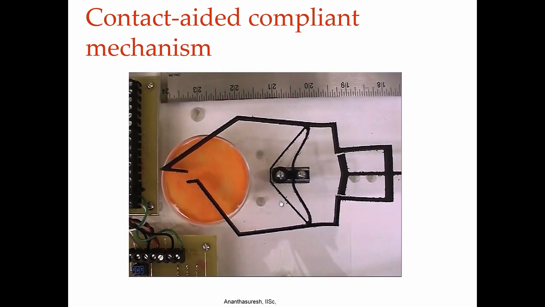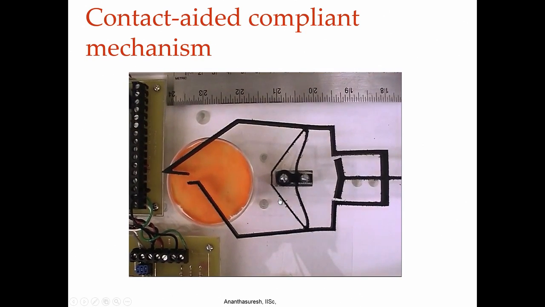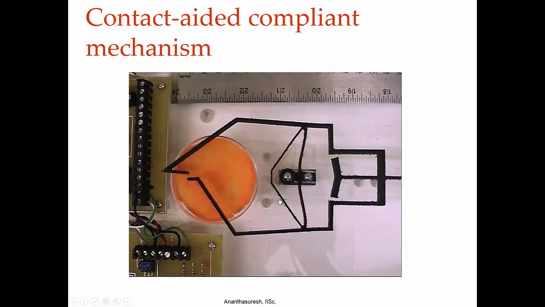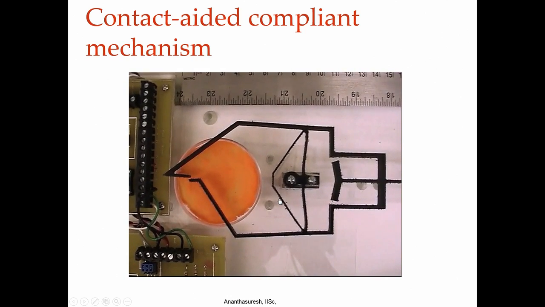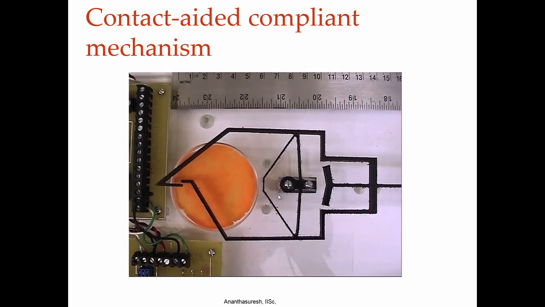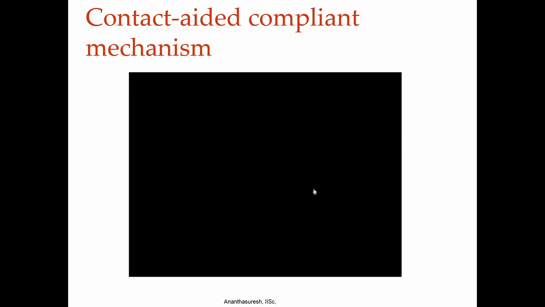And these are the kinds of things that we can do with compliant mechanisms, any complex motions where your input is smooth, output is non-smooth. By the way, rigid body linkages have this feature anyway. It is very easy to get non-smooth motion with rigid body linkages. Here we can show that even with compliant mechanisms it is possible.